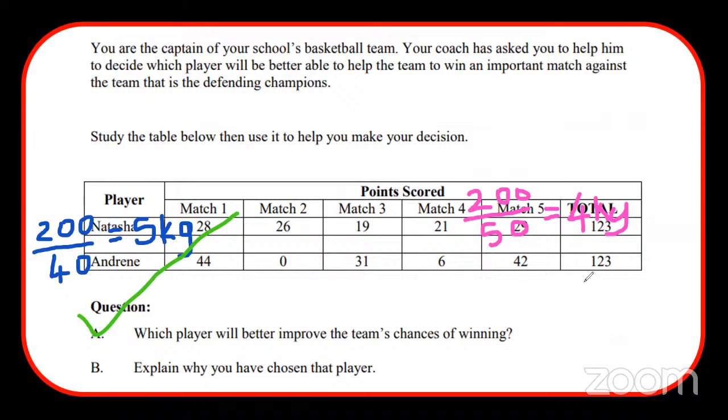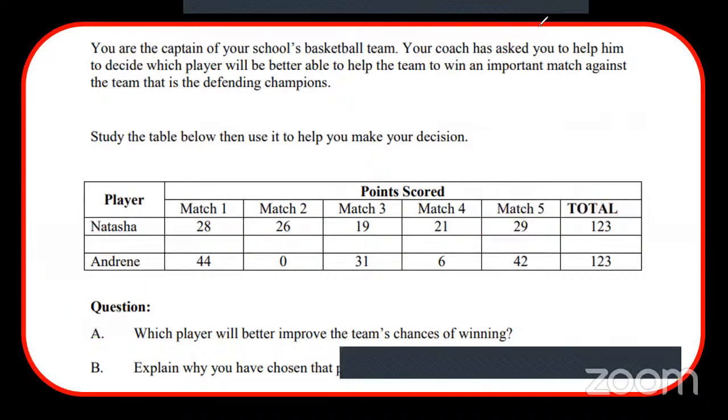It says that you are the captain of your school basketball team, and your coach asked you to help him decide which player will be better able to help the team win an important match against the team that is defending the champions. So you are the captain of your school's basketball team, and after playing and playing, you and one other team reach the finals, and you are now competing to be the champion, or the other team might be the champion.